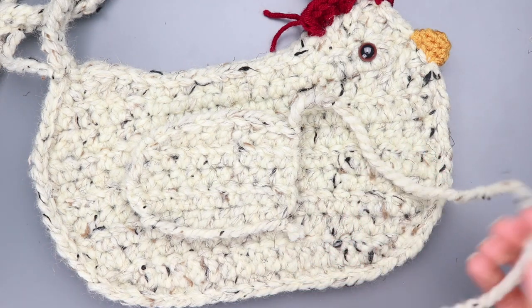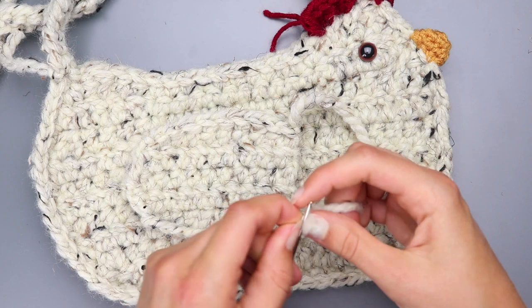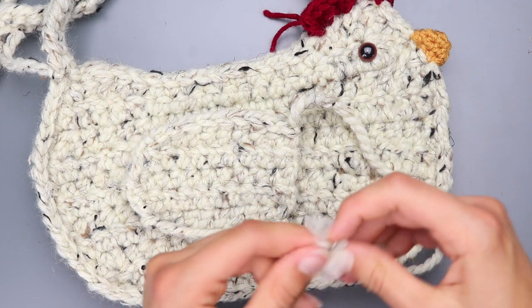Now what you're going to do is you're going to start by threading your darning needle, or getting the yarn in your darning needle. I'm not sure if that's what it's called.